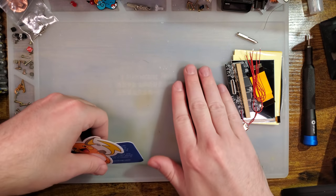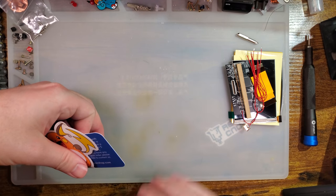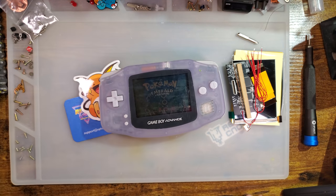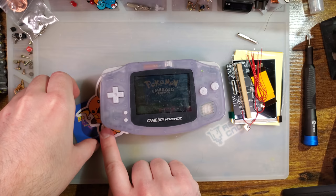Because before we install this thing, we do have to test it, and before we can test it, I have to take the console apart. And so here is tonight's donor.